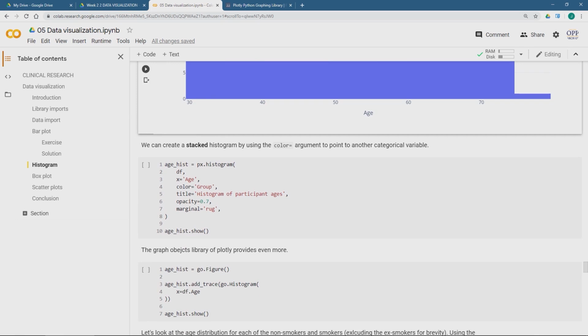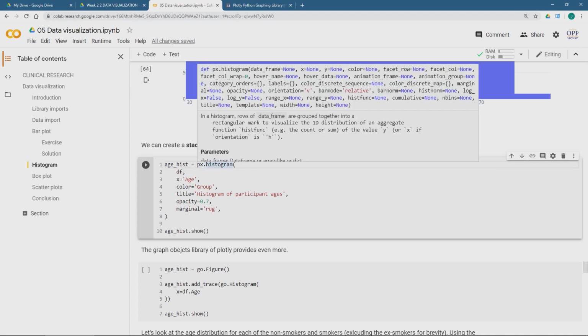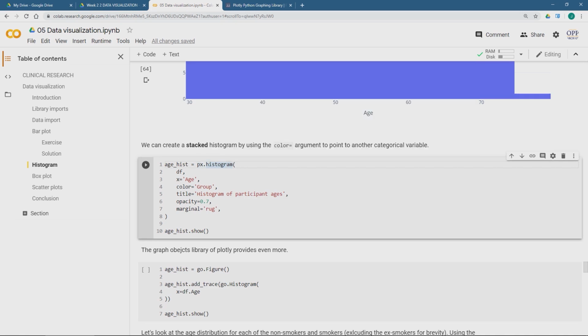Now, let me just show you, it's not as powerful as the graph objects, but it's much quicker. Here are some of the arguments that are available. If I hover there, you can see there are relatively fewer arguments, but there's still a lot of them. There's still a lot you can change. If you go to the reference API, you'll see exactly the things that you can do, or plotly.com/Python. You click on one of the tutorials there, it'll show you how to construct these.